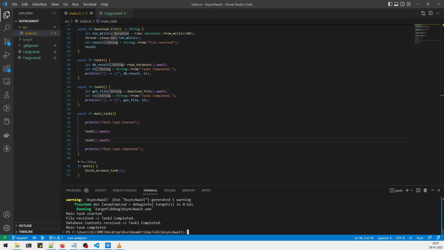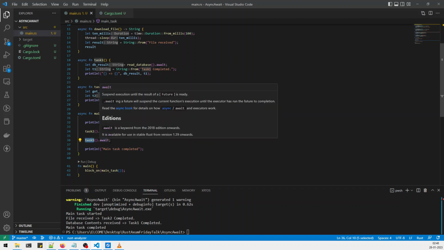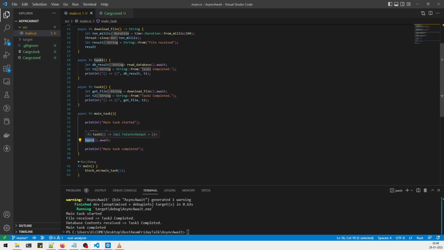So here we can see that we got task 2 completed and task 1 completed. Now we can see that we have two pause points in our main task. Task 2 is our first pause point and task 1 is our second pause point. So main execution starts and it pauses here till task 2 completes and returns the result; the execution is paused or blocked till this point. And once the result of task 2 is available, the execution is resumed. And then again at task 1, the execution is paused. And once the result of task 1 is available, the execution is resumed, and we get our main task completed.